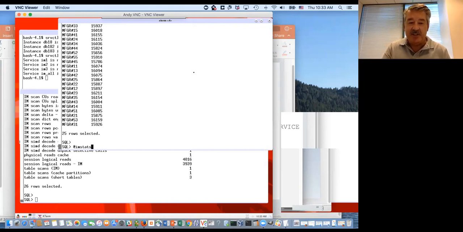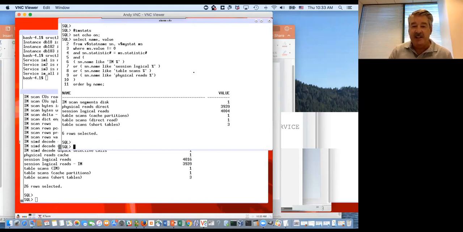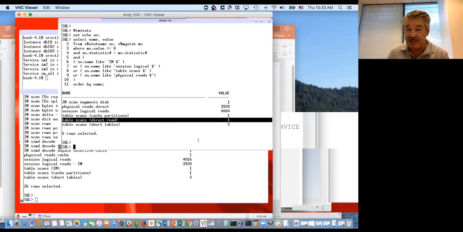Then we'll look at the stats for that query. Here, notice that we don't see all of our IM scan statistics, and we don't see the table scans IM we saw before. Instead, we're just doing a normal row store query, or buffer cache, if you will.